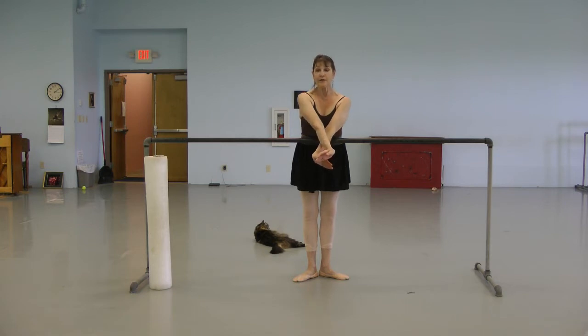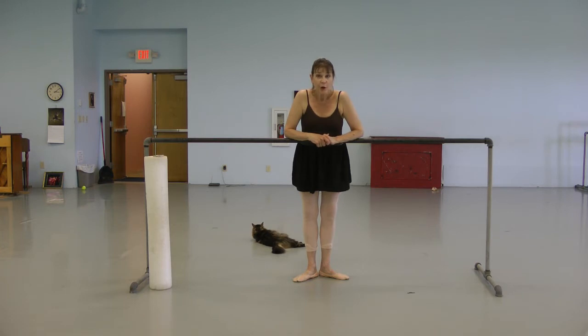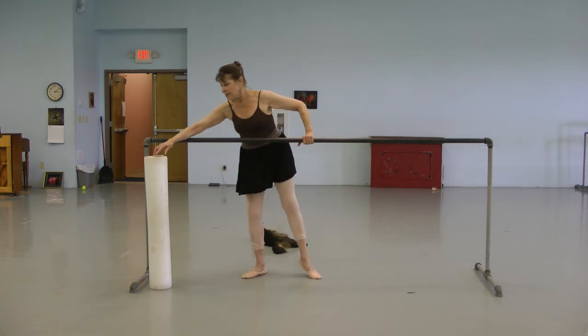We're going to come back to fifth position. Slide the toes back. Come back to fifth position. Slide the toes back. Bring it up to retiré. Bring it back down, close front. Always from the front, all right? Always from the front today. Not always, but always from the front today. Fifth position, right leg front, sur le cou-de-pied, on the neck of the foot, to retiré.